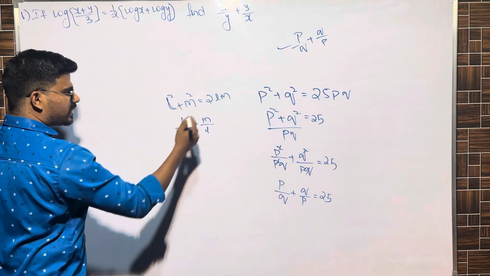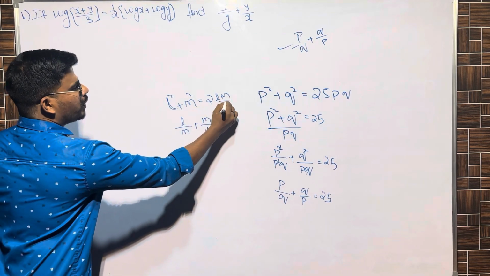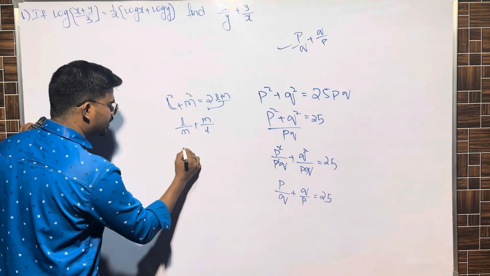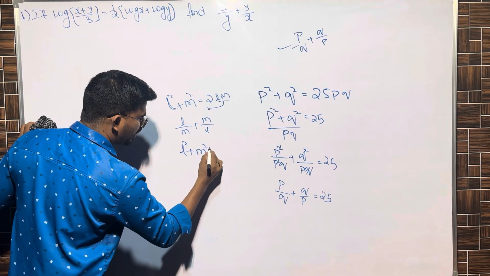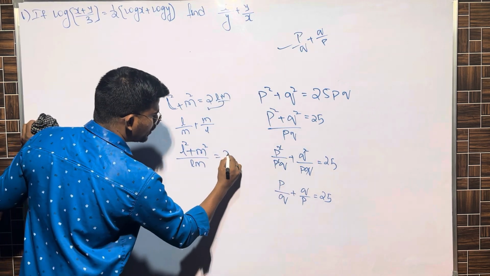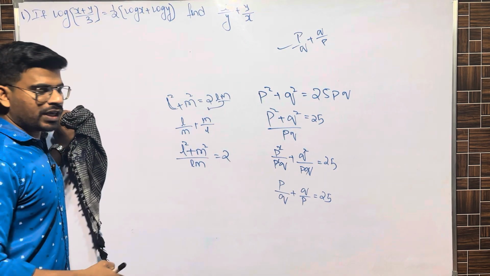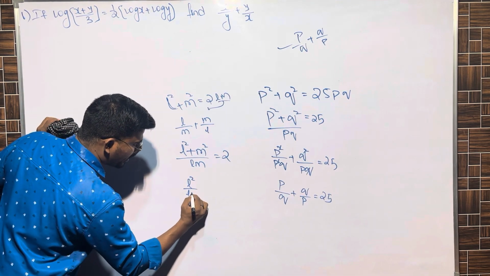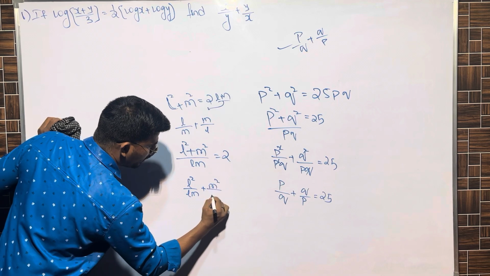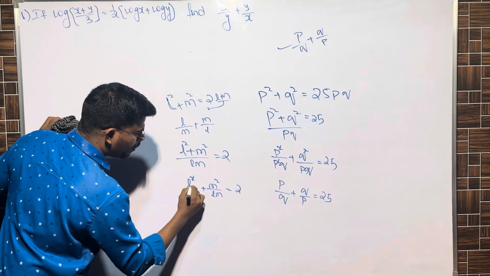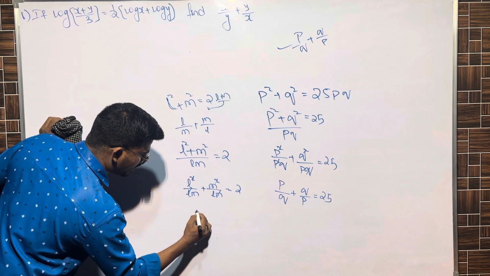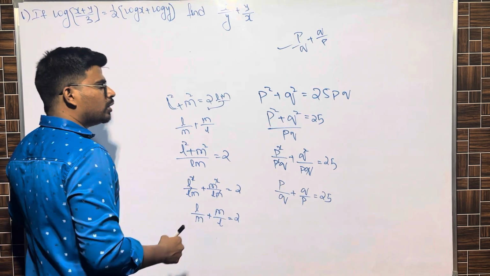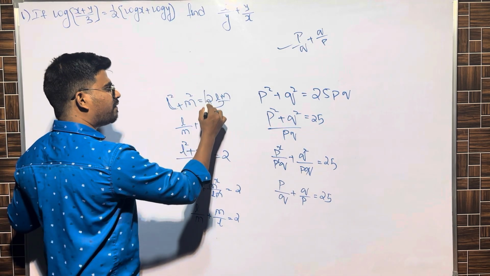So let's see. The same way, what are we going to do? We are going to take this lm, which is in multiplication, to this side and it becomes division. So it is L square plus m square divided by lm, which is equal to 2. Split the lm, give lm to L square, give lm to m square as well. So it becomes L square by lm plus m square by lm is equal to 2. L and L get cancelled, m and m get cancelled. It is L by m plus m by L is equal to 2. So here you can clearly see this itself will be the answer.